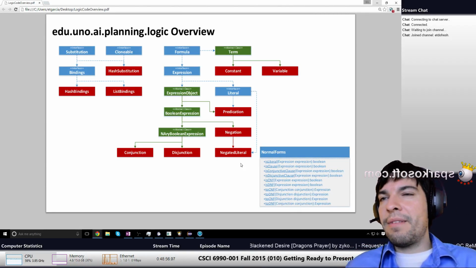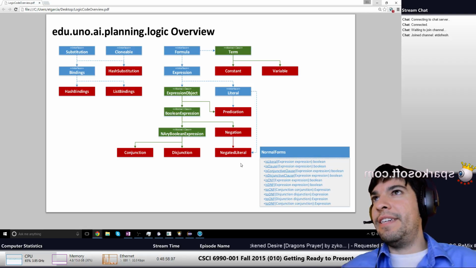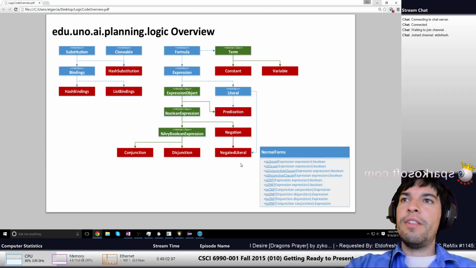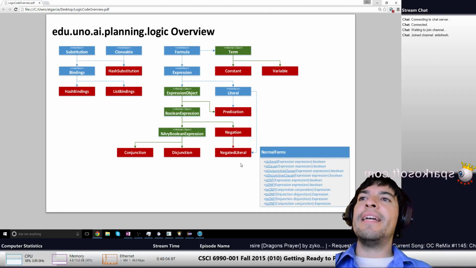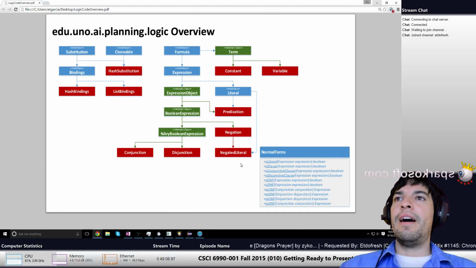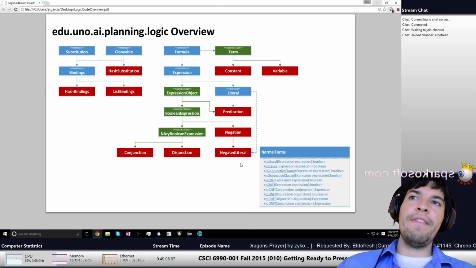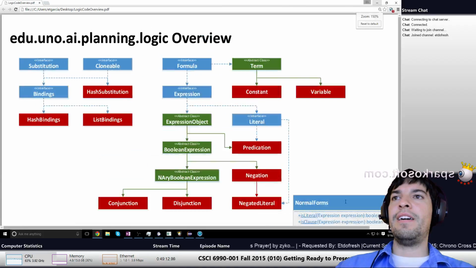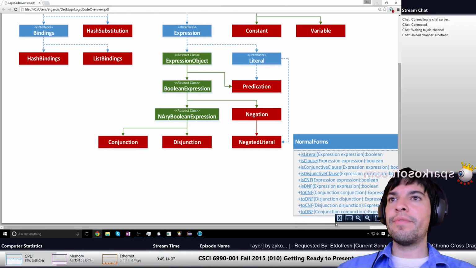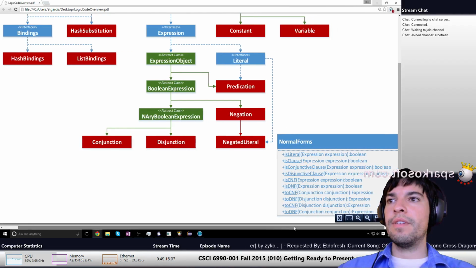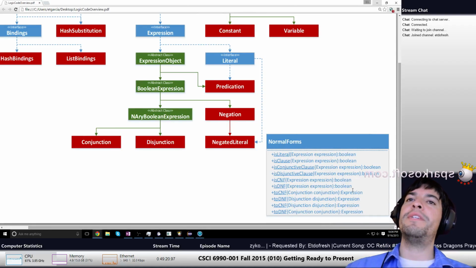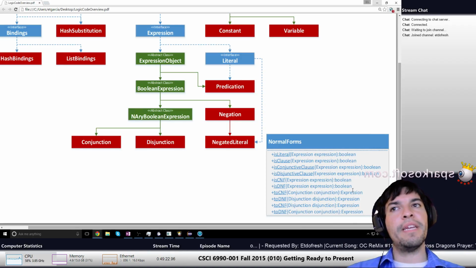Okay, on to what I have to do here. I created this normal forms class. All these functions were specified, and I just had to implement them. We have is literal, is clause, is conjunctive clause, is disjunctive clause. These first 6 just return Boolean values, whether it is something or isn't.